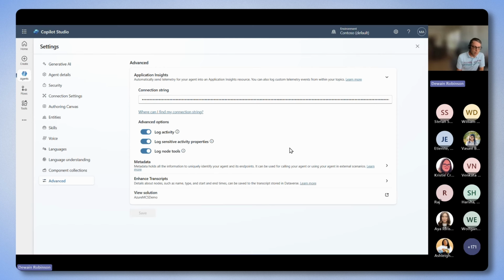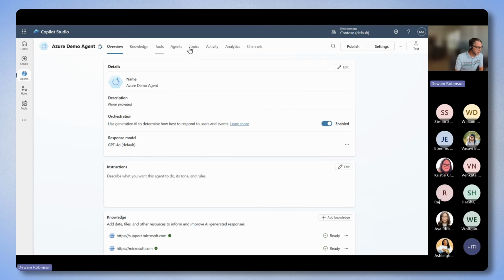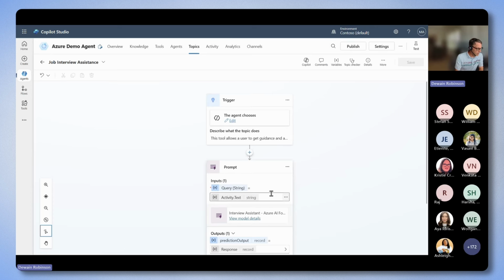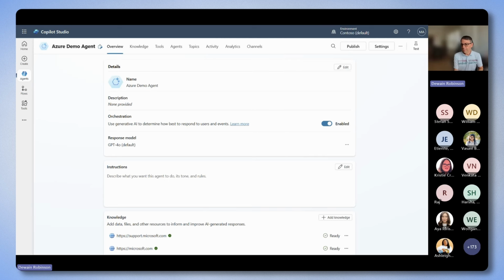Now, the other thing is that by doing this, you can also start to log events. And if you weren't familiar with that, inside of a topic, if you go into any of these different topics that I have here, I'll just scroll to the bottom of this one really quick. I want you to see that you have the ability to send an event or log a custom telemetry event. And this makes it where I can say, oh, okay, I would like to collect this in my application logs so that way I can use this over and over. So again, great capabilities with application insights right built into Copilot Studio. If you're trying to do this, it takes just seconds to configure it.